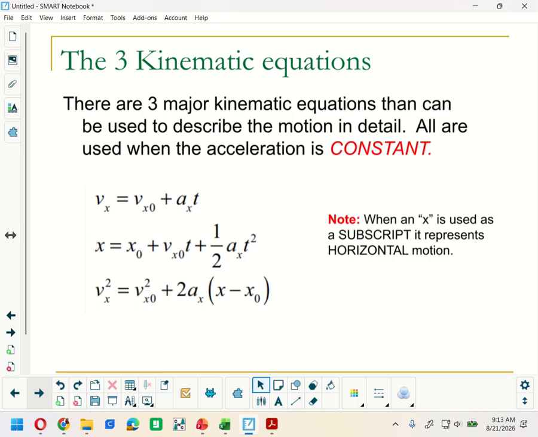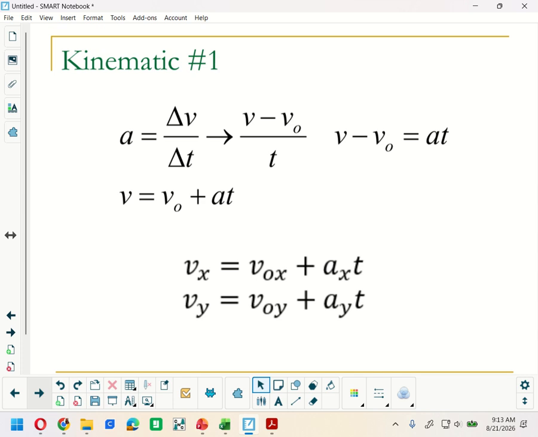All right, now all these right here are, do the next one. So the first one here, we're going to do a little bit of algebra to go along with this, so we can show what this actually is. So this here is my formula for acceleration, which is the change in velocity over change in time. Right here, here is that, my change in velocity over time. And it comes out to here.